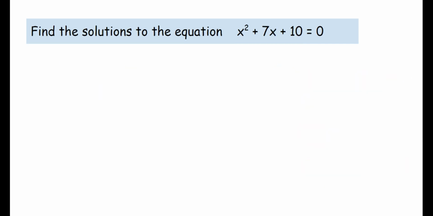Okay, let me clear that off and let's go to your practice problem. Find the solutions to the equation x squared plus 6x plus 8. So use the same process. Find two numbers that will give you a product of positive 8 and add up to positive 6. And then follow the same steps as I just did in the previous problem. You can pause the video at this point and then continue it when you're ready to see the answer.